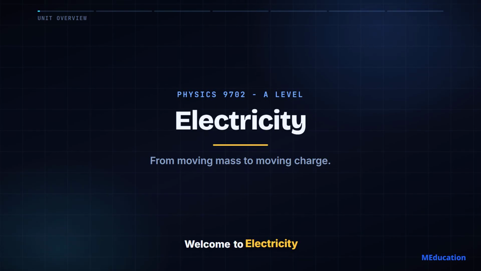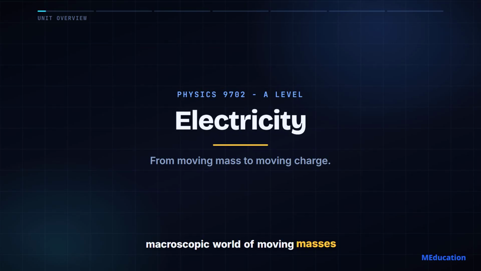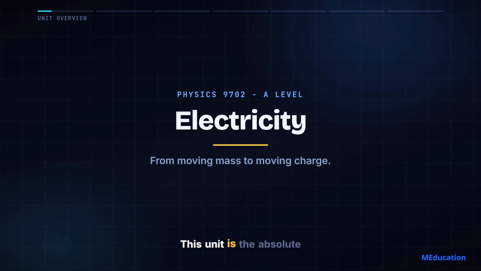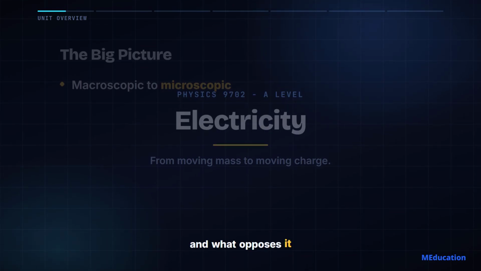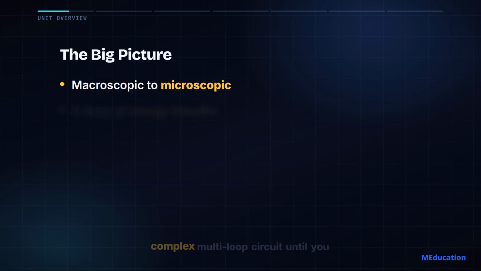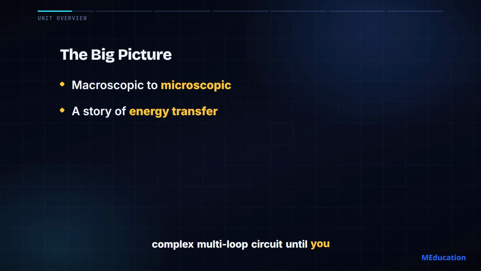Welcome to electricity. You are transitioning from the macroscopic world of moving masses to the microscopic world of moving charges. This unit is the absolute foundation for all electrical physics. It is a story of energy transfer: what carries it, what pushes it, and what opposes it. You simply cannot analyze a complex multi-loop circuit until you deeply understand the behavior of a single component.